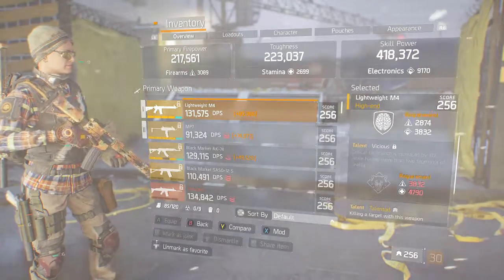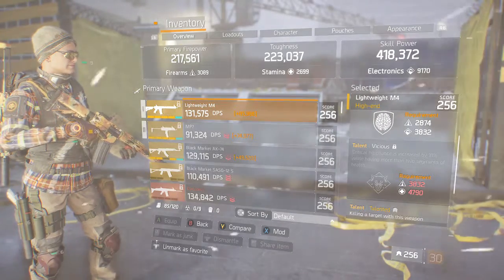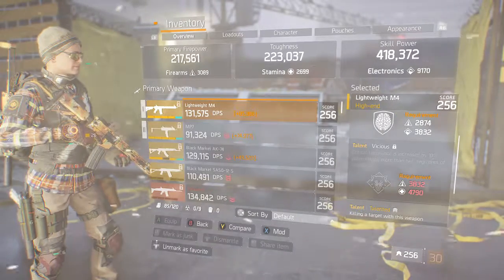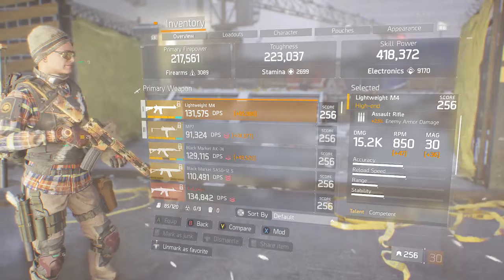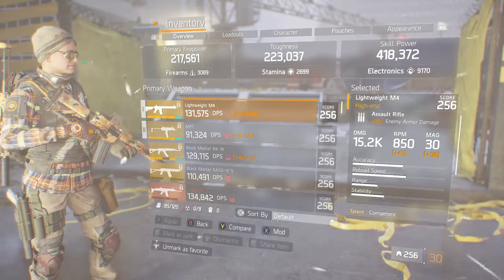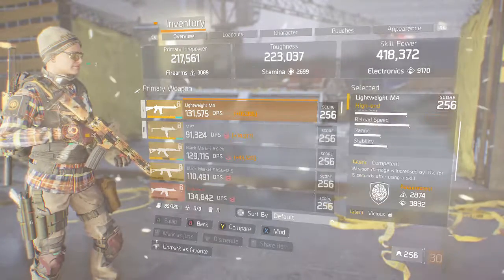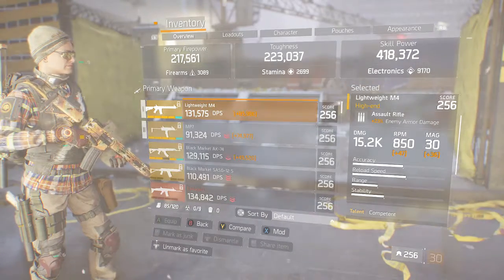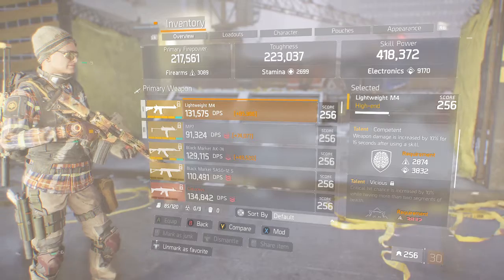So vicious was a little bit better because you're trying to get vicious for your PvP type stuff, so I must have kept that. I have no idea why, but otherwise it's a pretty good one. It's got the 23% enemy armor damage, 15.2K damage on that. So ideally if you can get one with 23% enemy armor damage and something good, 15.2, 14.9, anywhere around there would be good. Even if you don't, it's still fine.